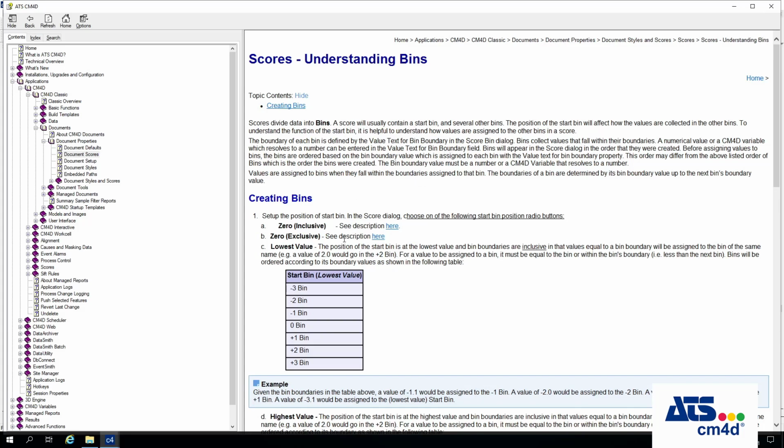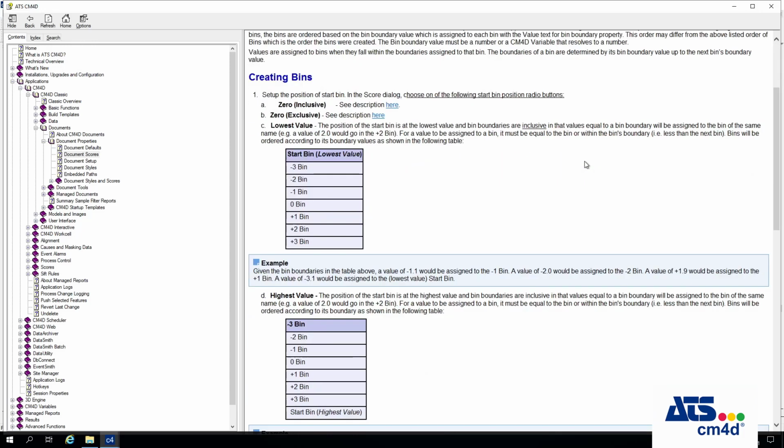And they all start with what's known as a start or default bin, and basically that will have a default position. So there is 0 inclusive and 0 exclusive, where the default bin will always be in the middle of the other bins that you create, and it would have all the values between -1 and 1, basically.